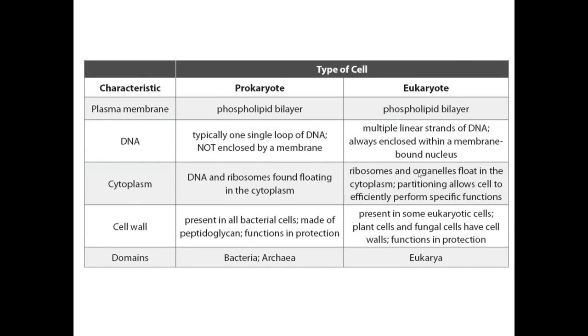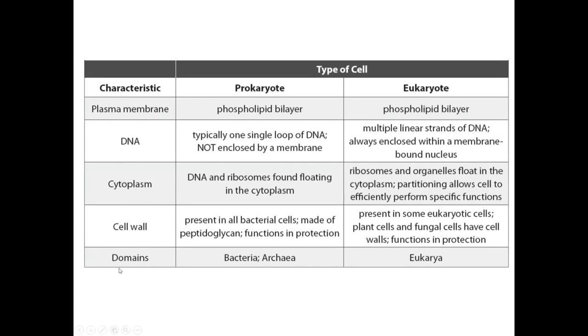In a eukaryotic cell, that DNA never touches the cytoplasm because it's in the nucleus, which keeps it separate from the cytoplasm. Now, I mentioned the word cell wall before, and we'll talk more about the cell wall next week. First of all, nearly all prokaryotic cells have a cell wall. However, in a eukaryote, some do and some don't. So plant cells and fungal cells have cell walls, but animal cells don't. So it can't always be used as a distinguishing factor. It depends on what kind of cell types you're comparing.